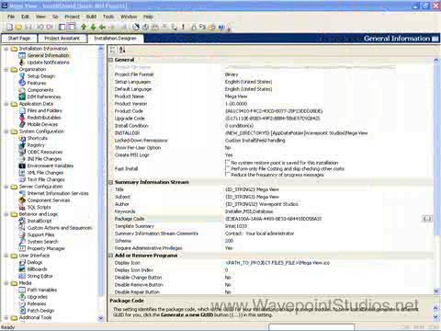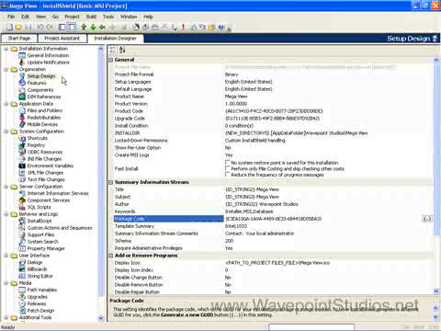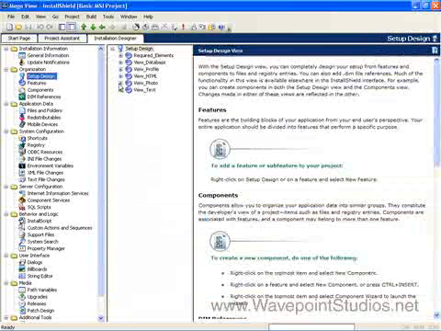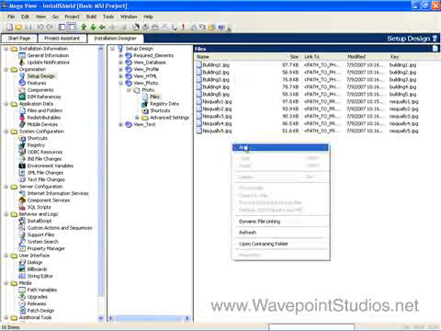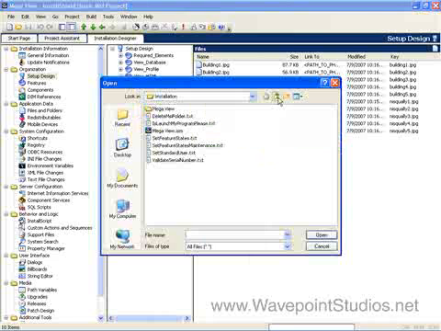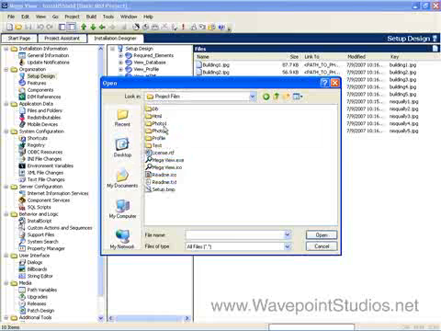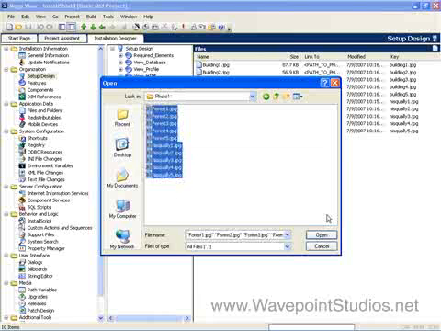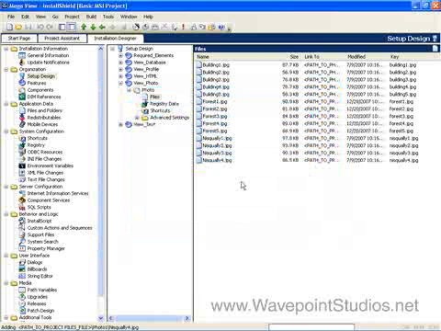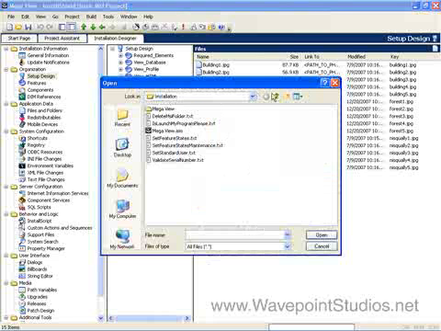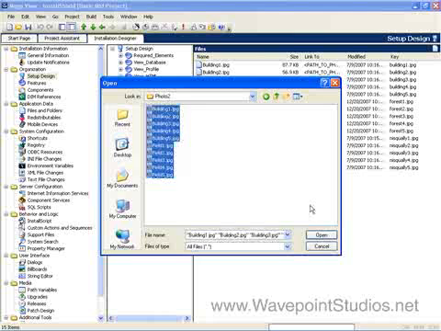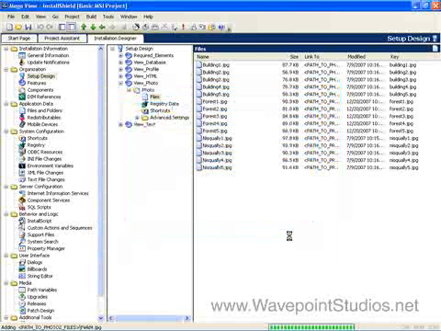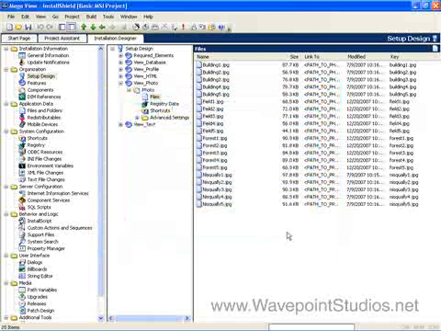Now we need to go and add the files to the photo component. Here we have the first 10 files. Let's add the rest of them. I'll just add them all and overwrite the existing ones. Photo 2. Okay, now we have all 20 files.